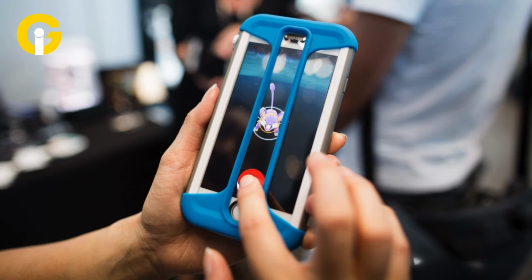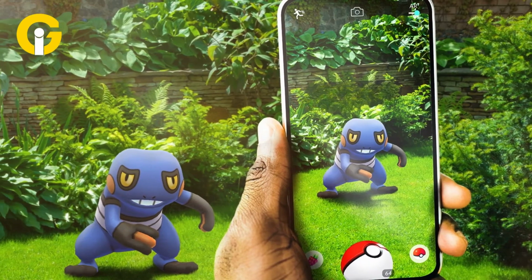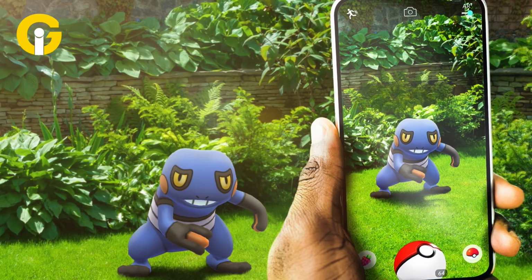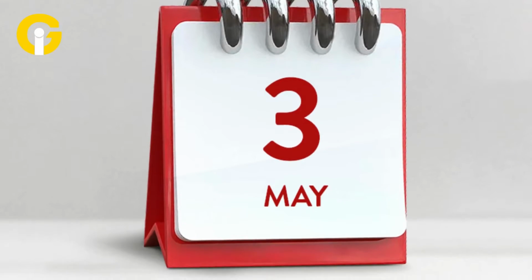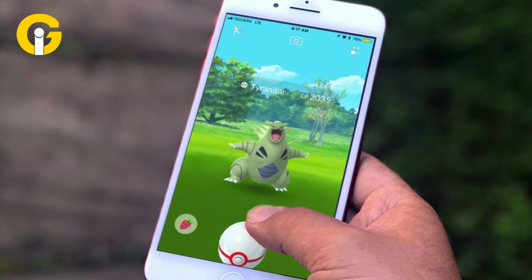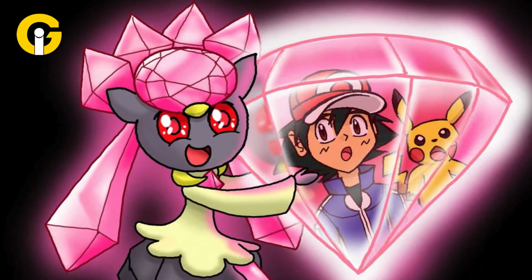However, users must log in within a certain time frame or miss out on the opportunity to obtain the exclusive research. It's unknown for how long the window is, but the event marking the research's unveiling will go until May 3rd. Players will most likely be able to claim the research after May 3rd, but you should log in on May 1st just in case. Free Diancie special research tasks.